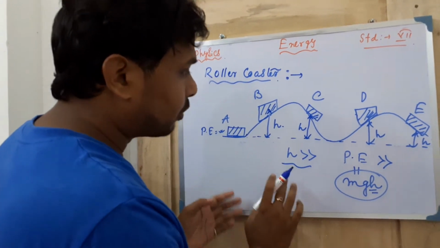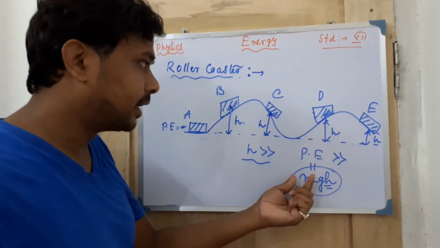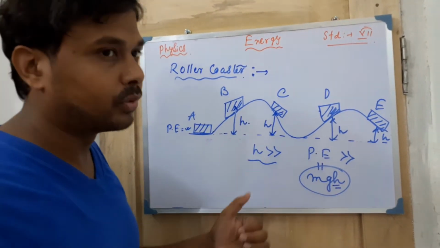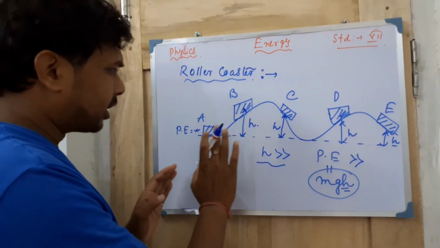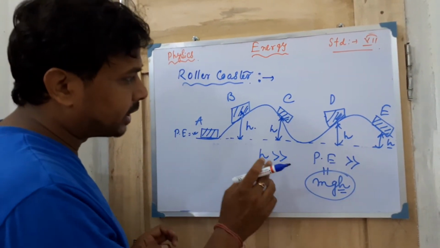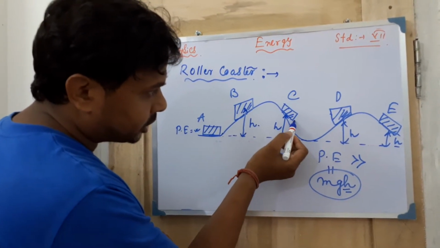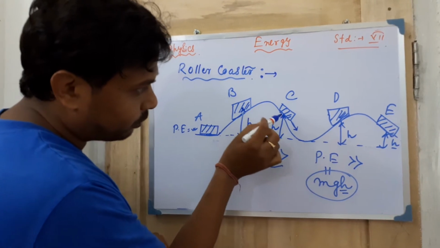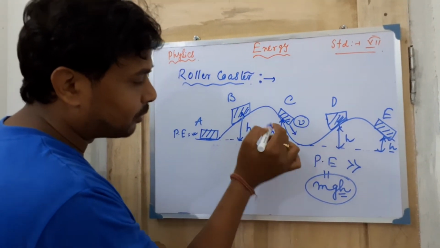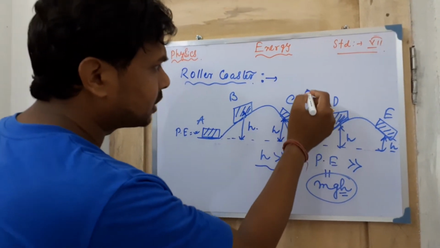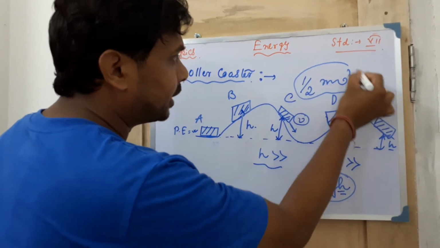Now when it comes down the downhills, the height will definitely decrease, then kinetic energy will increase. In this particular case you can easily understand where the kinetic energy will be more: when it comes to the ground portion. When it goes down the downhills, the velocity or speed of the body will increase, so the amount of energy, half m v square, will increase here.